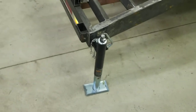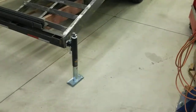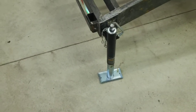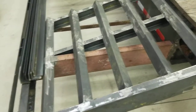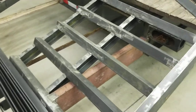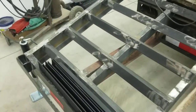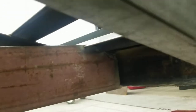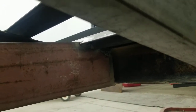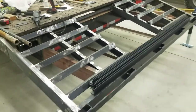Added two-thousand-pound jack stands to the sides so we don't have to keep those anywhere separately — those will fold up no problem, and thank Ryan for that idea. The same jacks he used, I believe. The frame rail extension you can see down there in pink is six-inch C-channel that I just happened to have laying around. I had to set it up at an angle so that it meets the five-inch correctly, but it's good and stout and should hold up well. I'm working on fold-up ramps now.